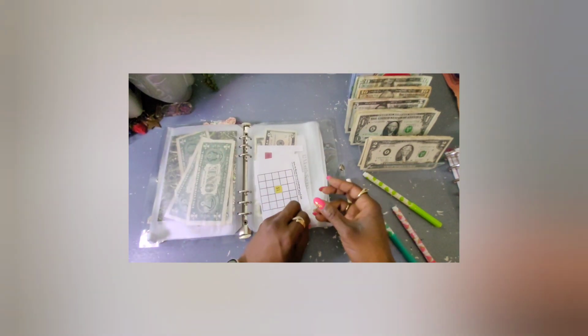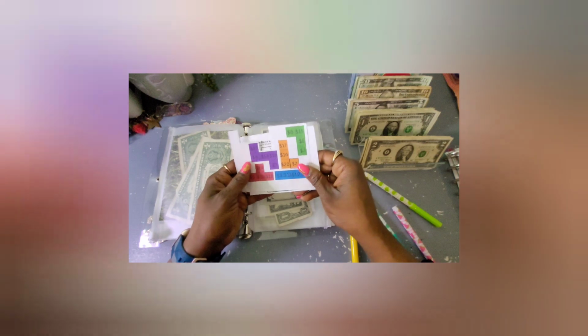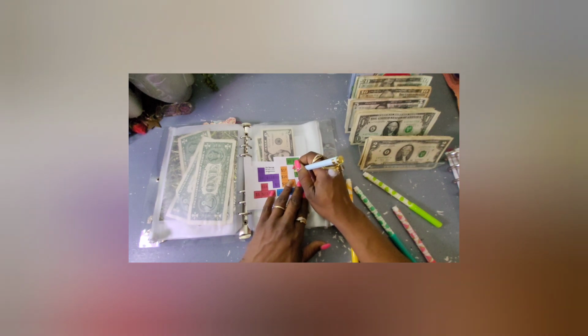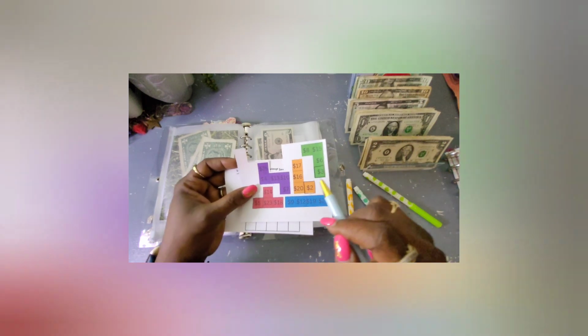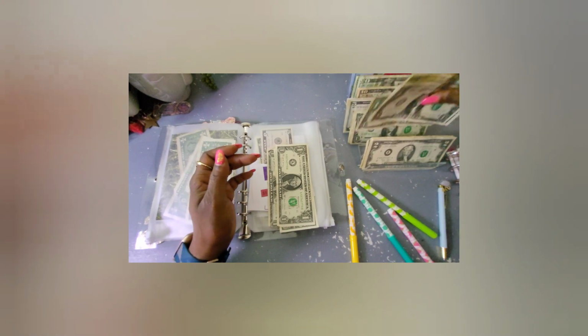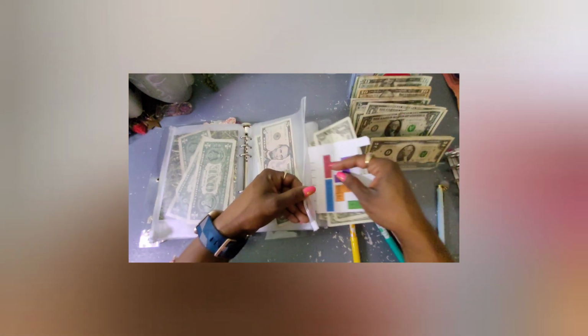All right, and the save the blocks. I need to go in and cut these out. I just go in and highlight the ones. The save the blocks is going to get 3. I need to cut the ones out that I've already stuffed and put them on, but I haven't got to that part yet. So I just go in and highlight it like so. $3, 1, 2, 3. Okay. Put that inside.